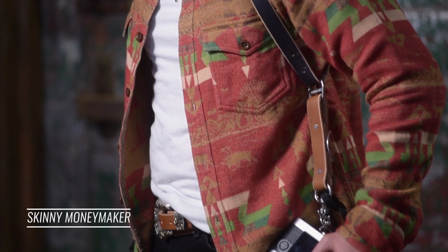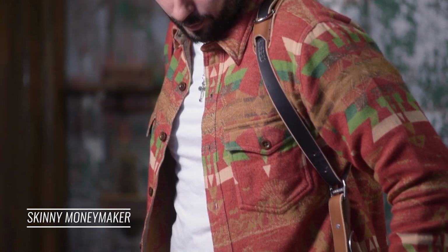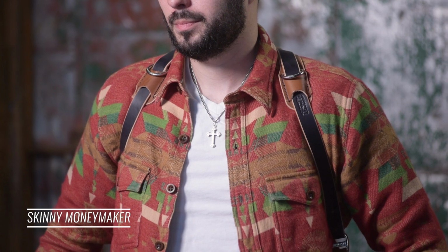So what's great about this is, as you can see, it's only 1 inch wide here, so it's quite a bit thinner than the original Moneymaker, but we still include the shoulder pads. So over the shoulder, you get that same width, footprint, that comfort of the original Moneymaker, but it breaks down to a skinnier look through the body. Less material, much smaller hardware underneath the arms. The D-rings are designed totally different than on the original, so your hair isn't going to get caught in it.